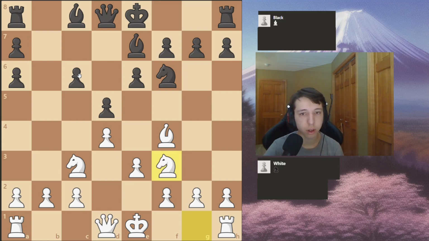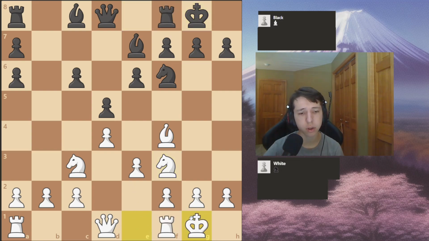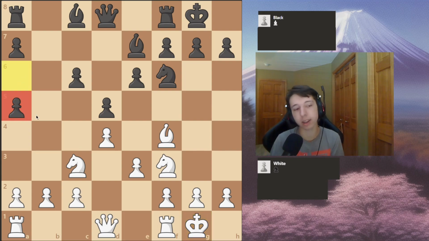And basically after you do that, you kind of just develop. You can put your knight on a4 and try and go to c5. You can put your knight on e5 and target the c6 pawn. And honestly, your play is very easy here. For example, after castles, one of the most common ideas I face is a5. And you're like, the heck does that even do?